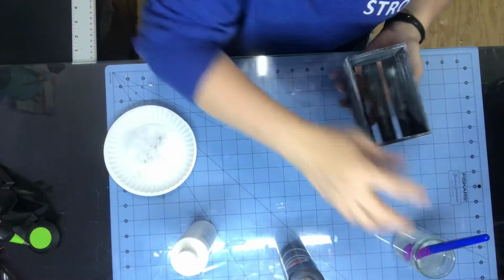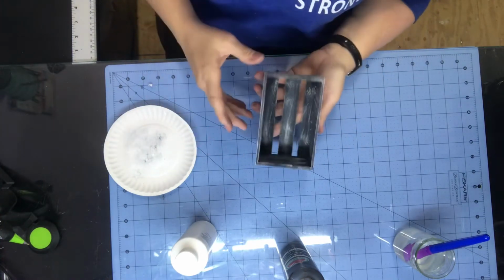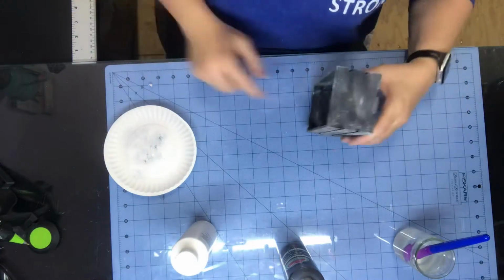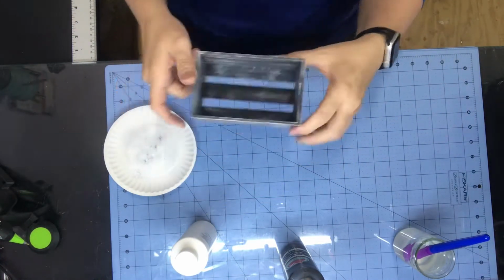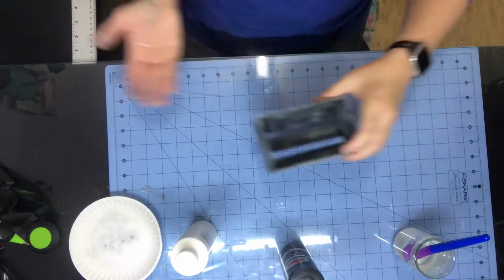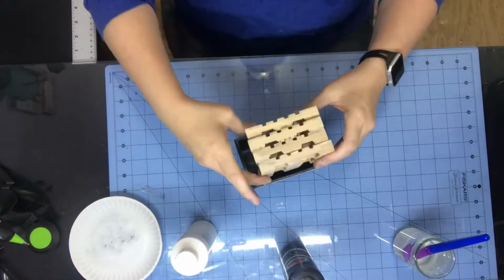Got a little heavy-handed in there, so I'm just going to take a little bit of water and I'm going to smooth that out a little bit and kind of blend it in to where it's not so, you know, stark white sitting there. And I'm done. And I'm going to just set my little coasters in there. And that's it.